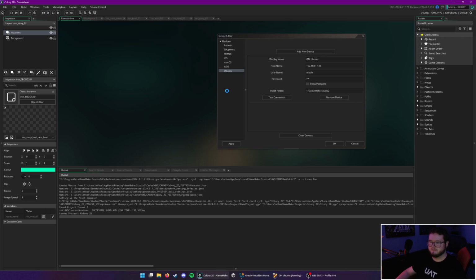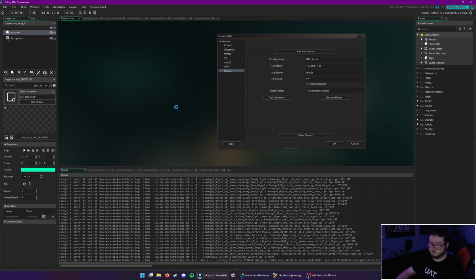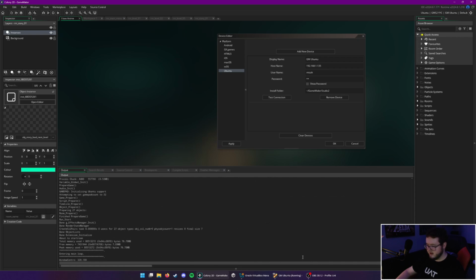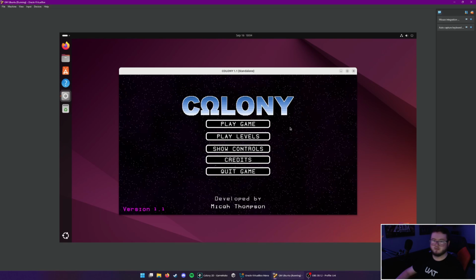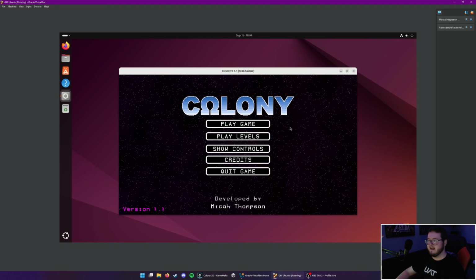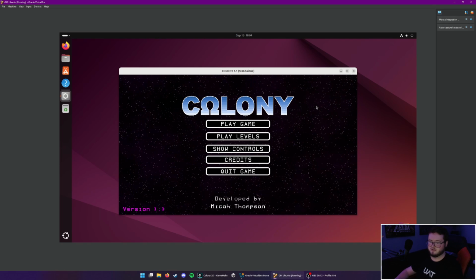Yep, successful. And let's try and run our project now. As you can see, we're getting a little further along in the console. It's now running a bunch of clang commands. And boom, entering main loop. We have got it. That is how you permanently disable AppArmor. So we see our game here is now running. This is how you disable AppArmor in Ubuntu.